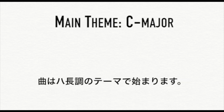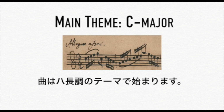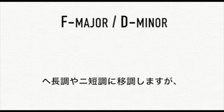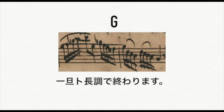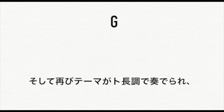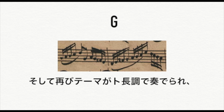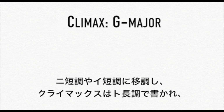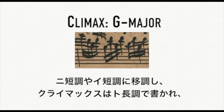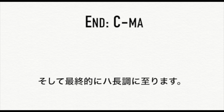First, the main theme is given in C major. And there are some places where it temporarily becomes F major or D minor, but it concludes in G major. Then the main theme is played again, although in G major. Then it becomes D minor and A minor, and then the climax is given in G major. And then it finally ends with C major.